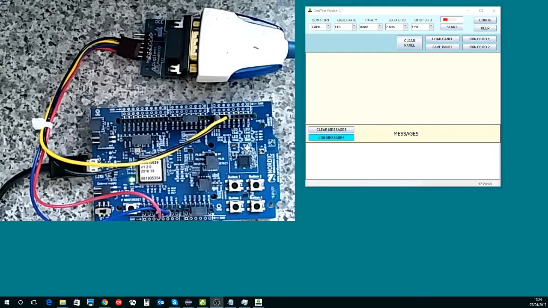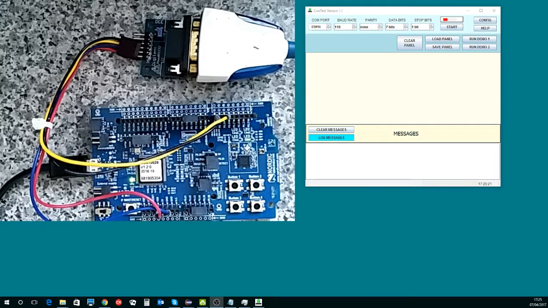All the hard work has been done for you and a custom setup can be created in a matter of minutes. All you need to control your application or just monitor internal parameters is a couple of spare pins connected to a serial port and a standard USB serial cable connected to any Windows PC or laptop. For this demonstration I'll be using a standard development board. This one is from Nordic Semiconductor and is running one of their devices containing an ARM processor, but this is not very important. All you need is something capable of generating standard serial port.